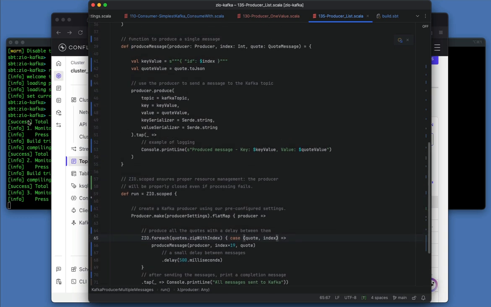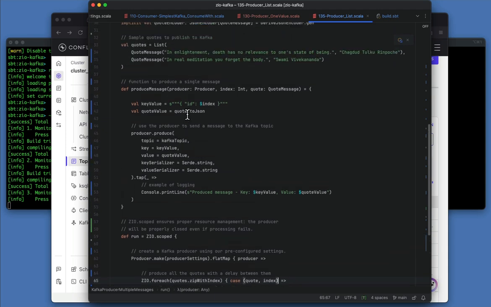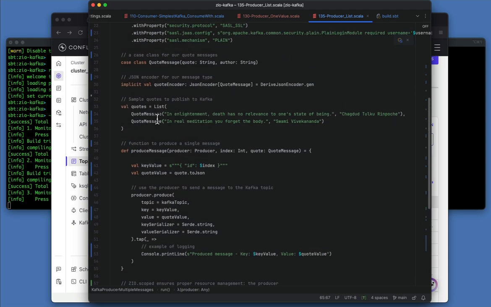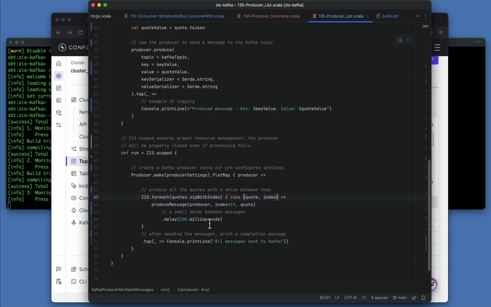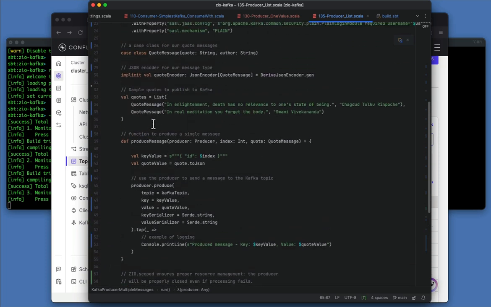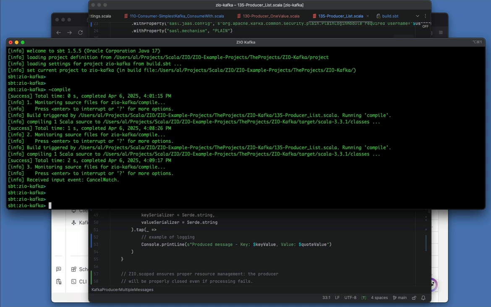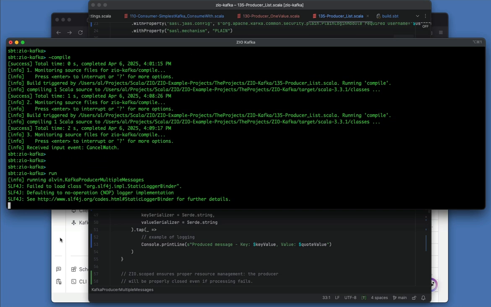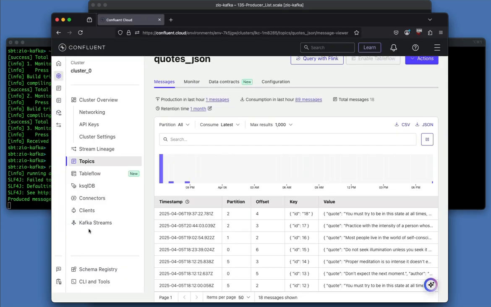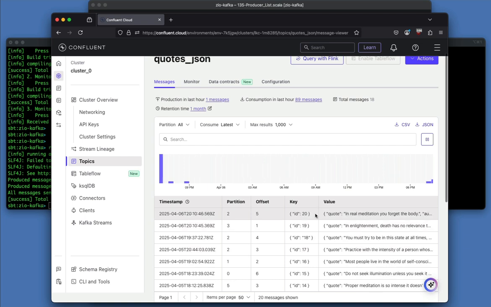And it is compiling, so I think we're ready to try to run that. When this runs, we should get this message being inserted, and then 500 milliseconds later, this second message should be inserted. In theory, you can just add as many quotes as you want right inside of here, and it will insert all of those. So let's go ahead and stop that right there. Now I'm going to run that, and when I start running that, I want to click over here to the Confluent side so we can see those being inserted. So run and click. And we should see 19 and 20 here eventually.